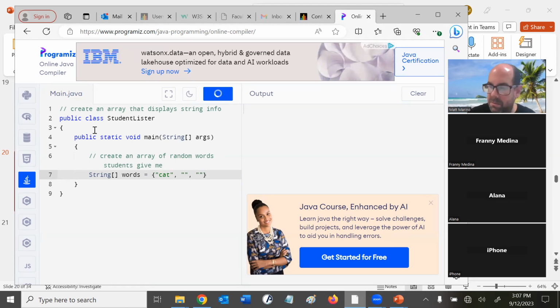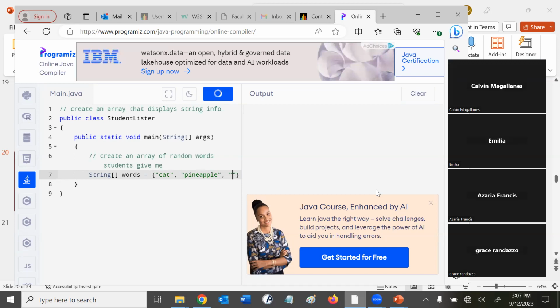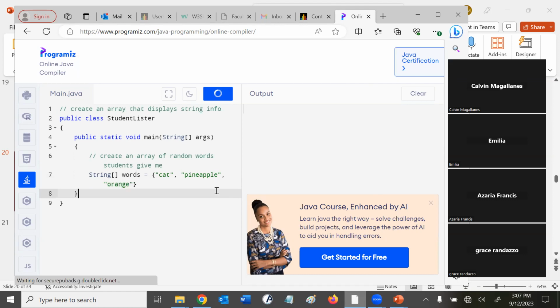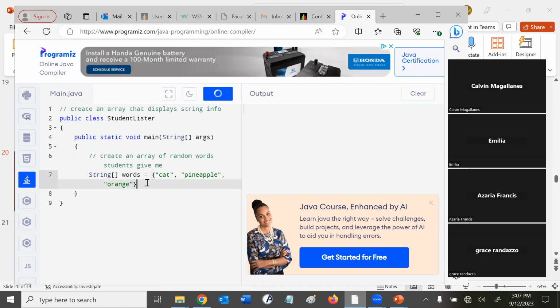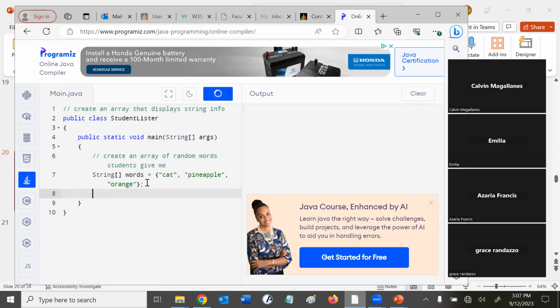Lana, give me a second word. Pineapple. Pineapple, okay. Amelia, give me a third word. Orange. Orange, okay. Everybody's hungry, wants to get out of class. Make sure you end your line of code with a semicolon.